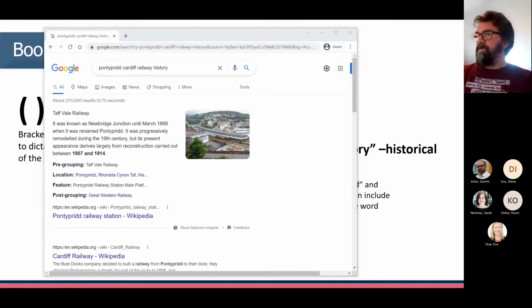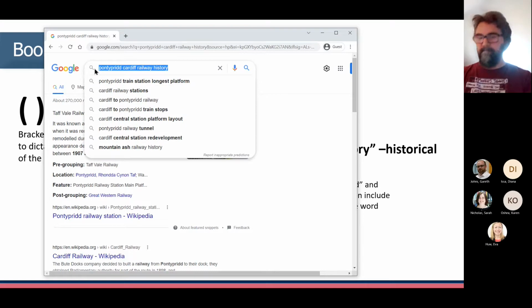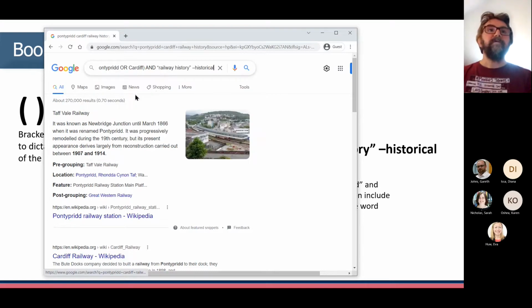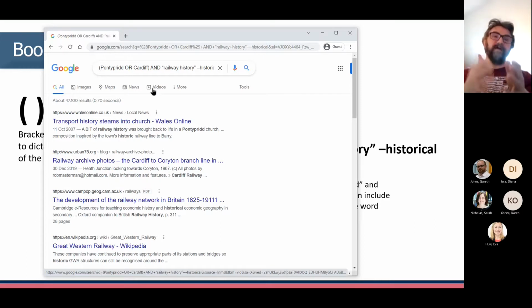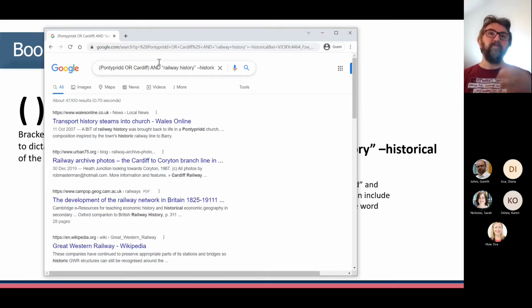But if I try that exact search string, so copy and paste that in here. So that's 270,000 results. Let's try this one. And that's now dipped down to 47,000 results. So right away, we've really narrowed that range of results there. And of course, the more identifiers, the more operators you use, the more precise you are, the more you'll narrow what you're looking for that way.